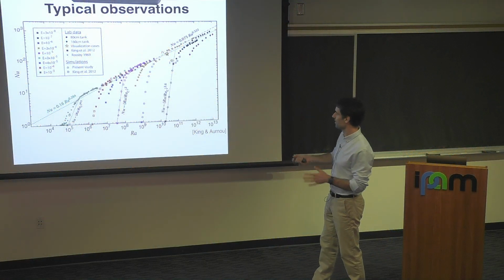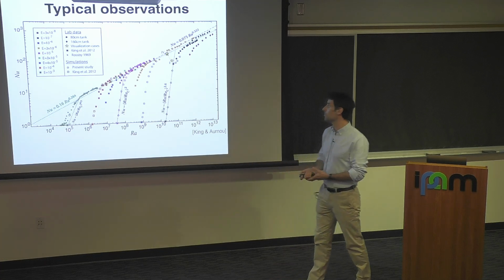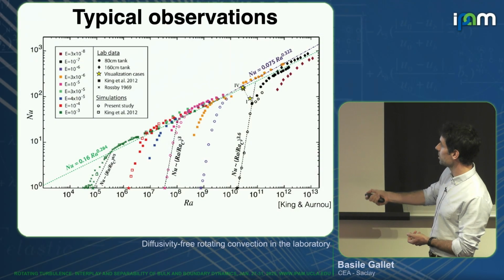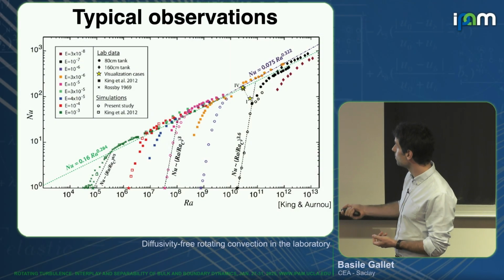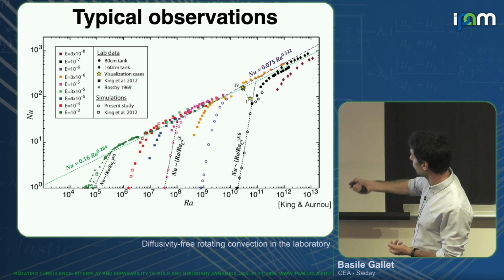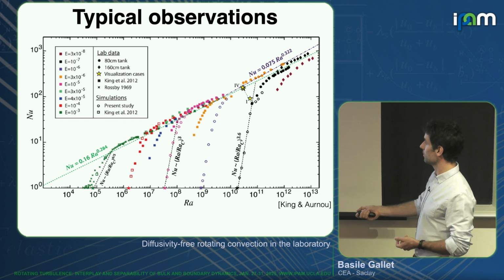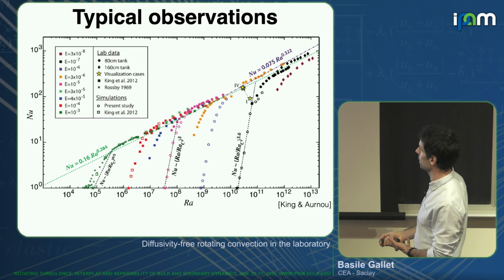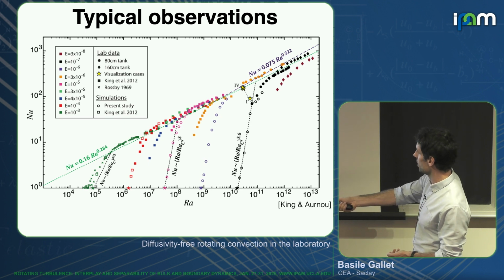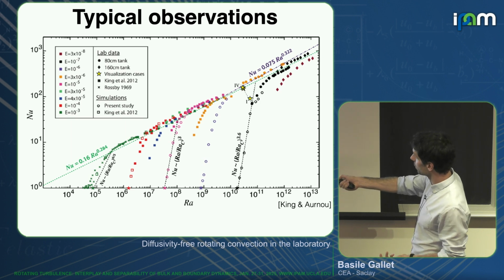So now data, not only schematics. You can see the Nusselt number as a function of the Rayleigh number, and the colors are different values of the Ekman number. There's some lab data, and I think the open symbols are DNS. Typical ideal example is those pink symbols here. You can see that convection is delayed because of rapid rotation, but eventually you hit the onset here. Then you have a very sharp increase, something like Rayleigh cubed.